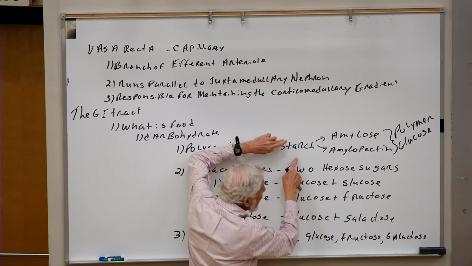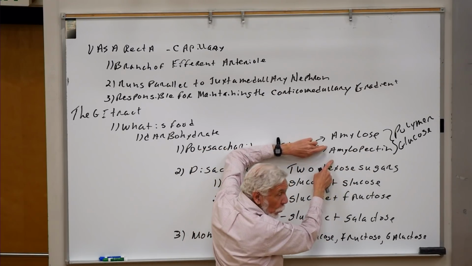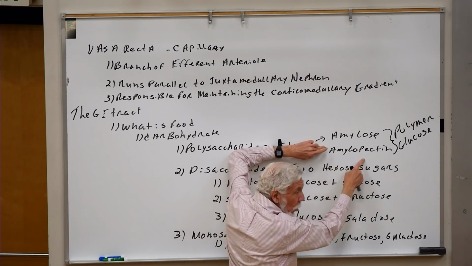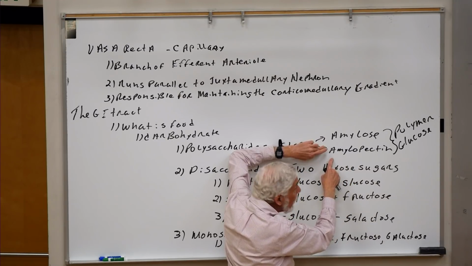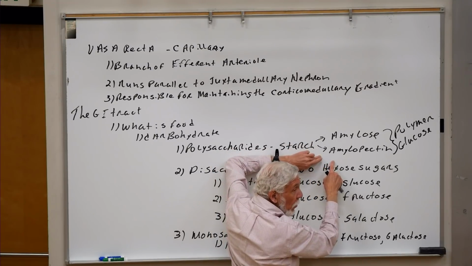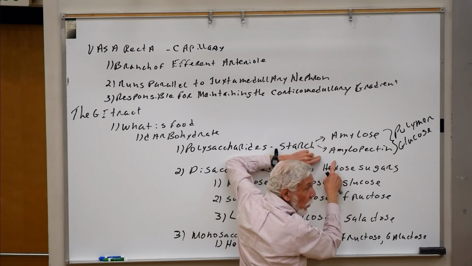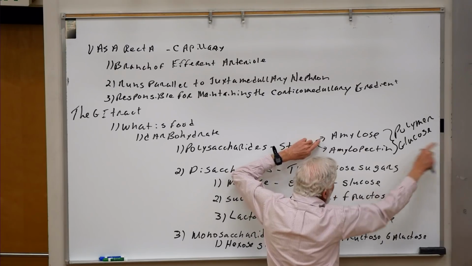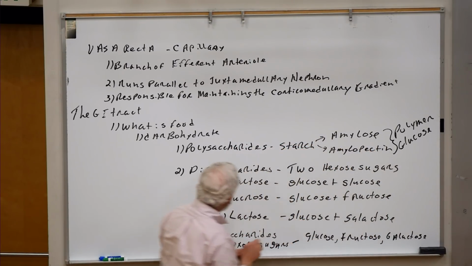But one of the things that we find in starch is that in addition to these straight chains, there are branched chains. The branched chains are called amylopectin. Again, it's using the number 1 carbon of each of the glucoses. But now we're going to use the number 1 carbon of one glucose and the number 6 carbon of a neighboring glucose, and now we'll form these so-called 1,6 linkages. And that ends up making not only these great long straight chains of the amylose, but a highly branched structure of amylopectin. And we'll walk our way through that.